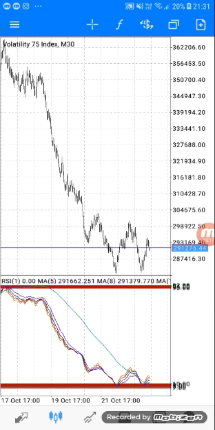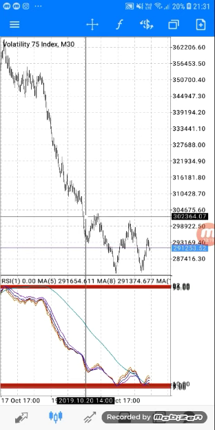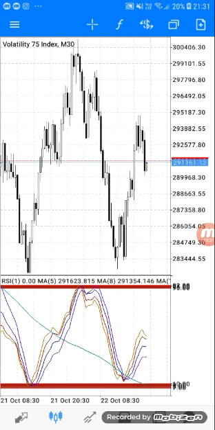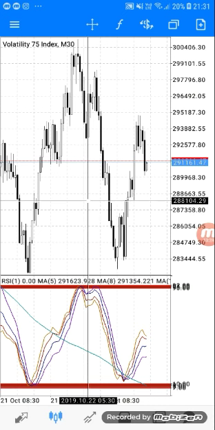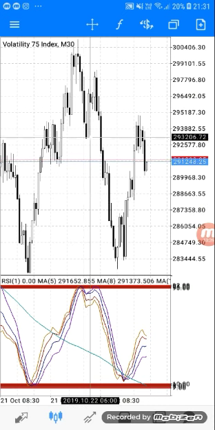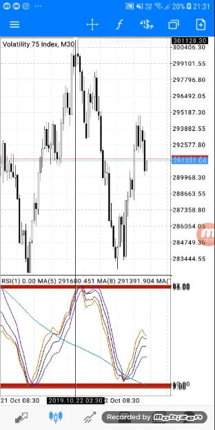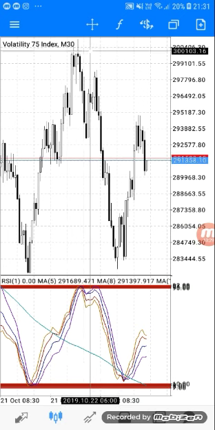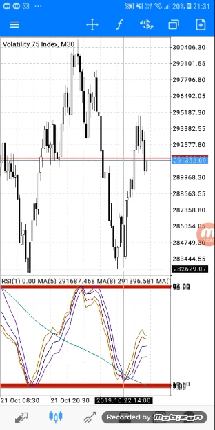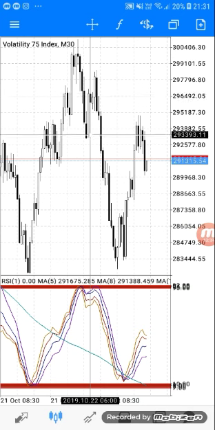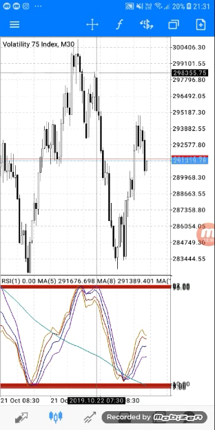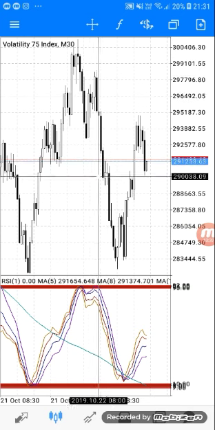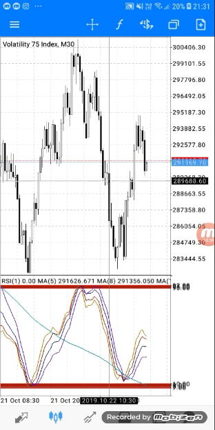Don't just take sales. Wait for it to give you rejections and then take sales. Like here, you know that the true movement is downward movement. It gave you a nice rejection here. You take a sell because you know that it's going to complete the W. It comes back, gives you a retracement, you take a sell.